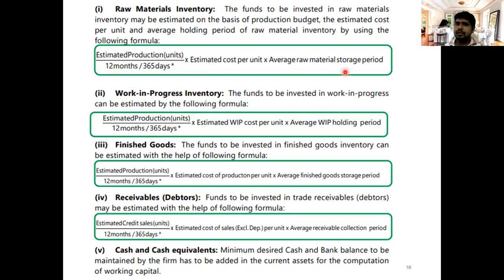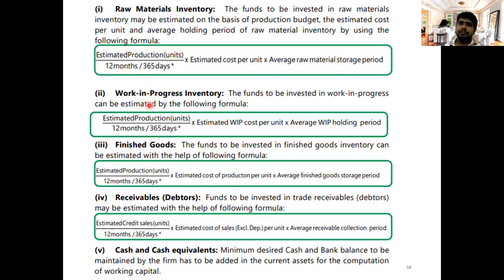Monthly production cost. Here he keeps raw material for 1 month or 2 months, whatsoever. So if we keep raw material for 1 month, we just multiply by 1. If he keeps inventory for 2 weeks, we just divide the total production cost by 52 and multiply by 2 weeks. That's all. Like work in progress. So the first one is the calculation of raw material inventory. In the balance sheet, you have to find out how much the raw material balance will be. So this is the equation.